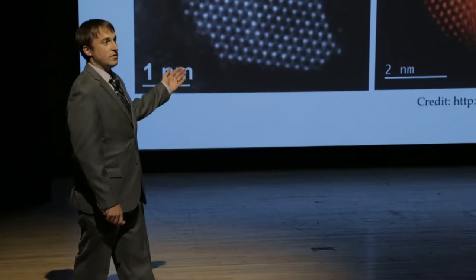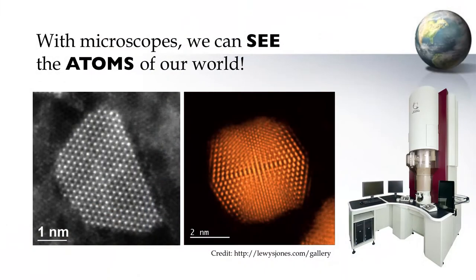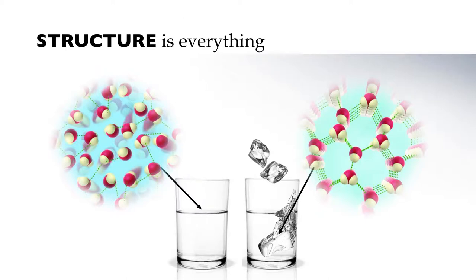So in these images here, the bright spots you see are actually the atoms. This is a very direct picture of the structure of a material. Why does that matter? Because structure is everything to us material scientists. And to you, because this is something probably very familiar to you, obviously, water and ice. Now, water is a liquid, ice is a solid. That's how you know it on a day-to-day basis.